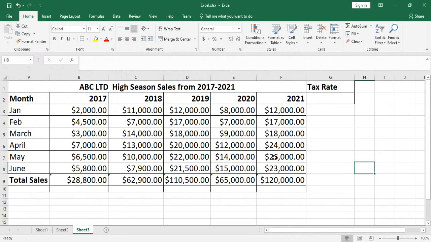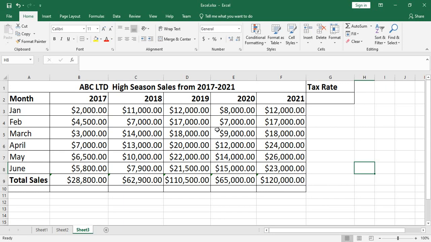So I have this data set, and this data set is borrowed from our previous video. If you have not watched our previous video, I'm going to leave it in the description below. You can watch it so that you can get to know how we came up with this data. And in this data, I specifically want to show you quite a number of things because it's just random data, and it represents sales of a certain organization known as ABC.